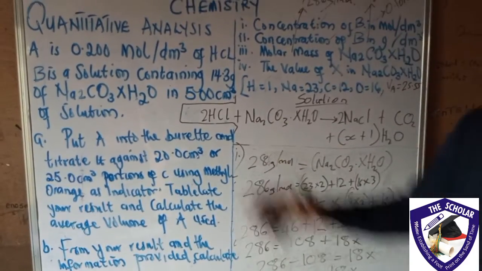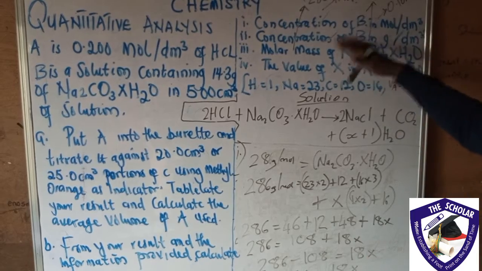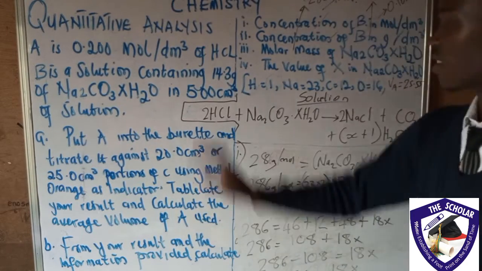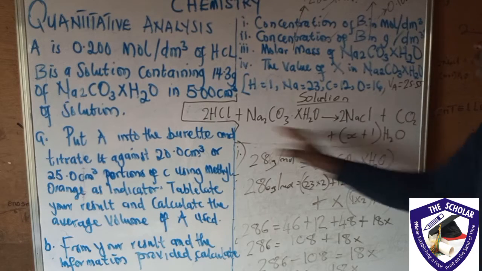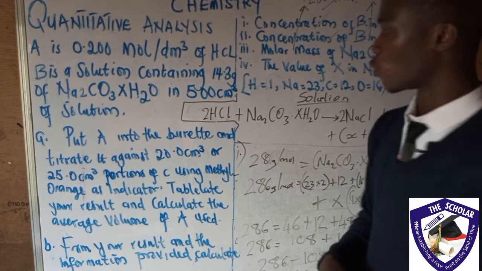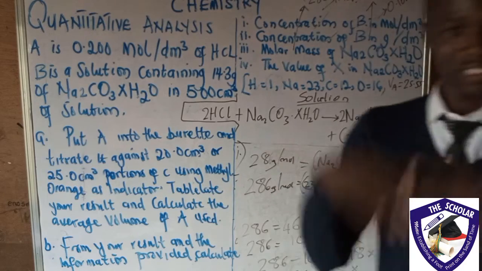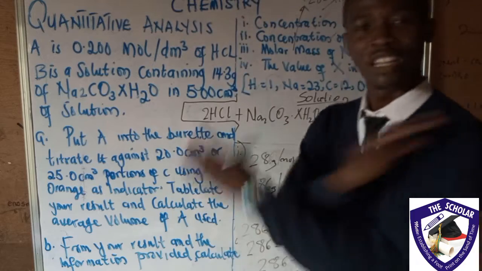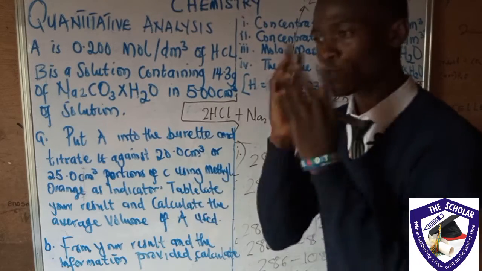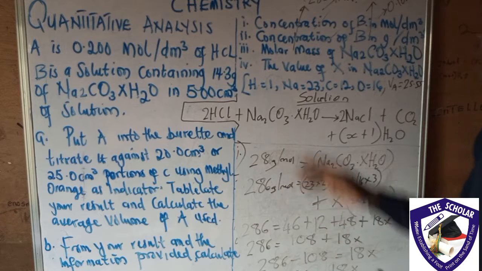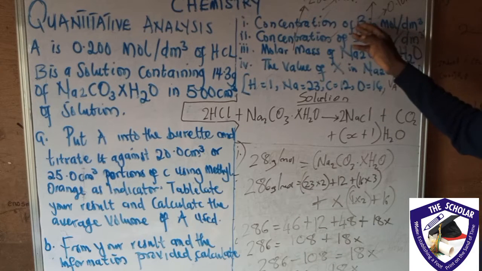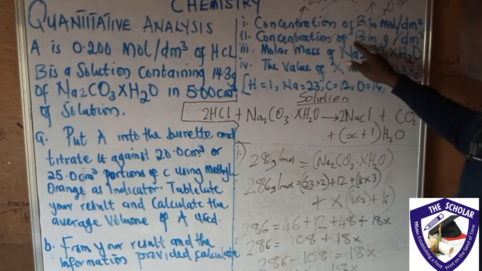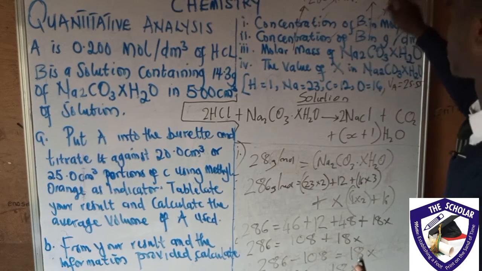Now let me recap. We've been able to calculate the concentration of B. And I said, first thing first, in chemistry practical, you have to write out the equation of the reaction, which we've done justice to. And then I said, for GCE, you'll be given everything. Your information will be provided to you. There is no need for you to carry out any practical. Everything will be provided for you. And then we calculate the concentration of B. And we said the concentration of B is 0.10 mole per dm cube. Concentration of B in gram per dm cube, 28.6 gram.